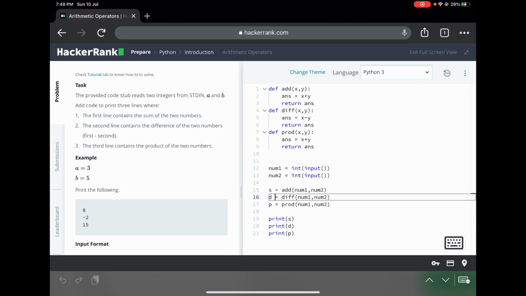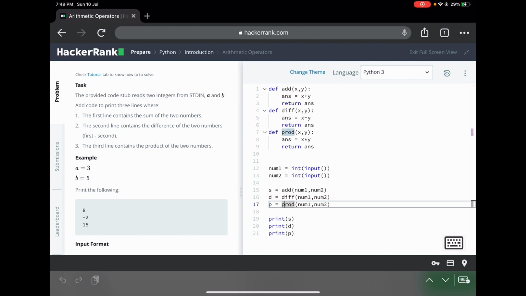The similar thing is going to happen for diff and prod. The diff function will take in these input variables num1 and num2. The values of these will be passed to x and y, and an answer will be calculated which will be returned to this call on line 16, and that answer will be assigned to this variable d. Similarly for the 17th line, the same thing but with the prod function.